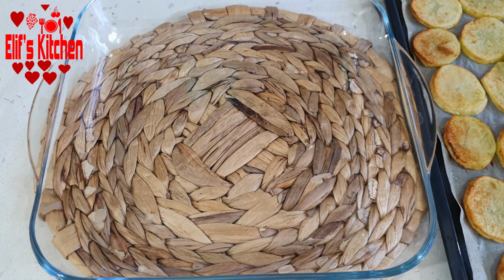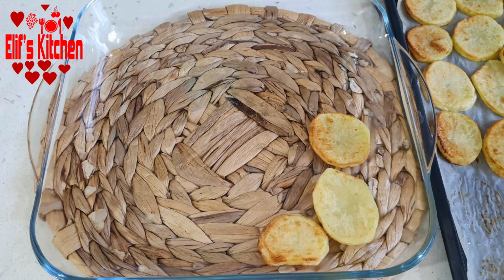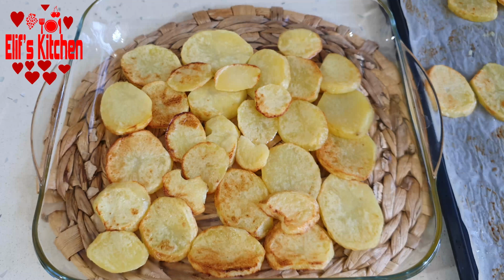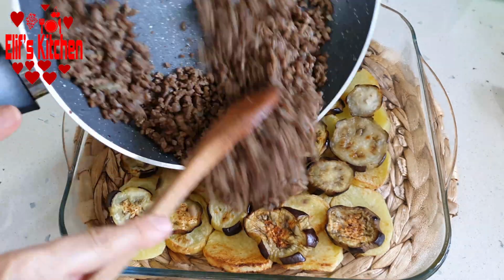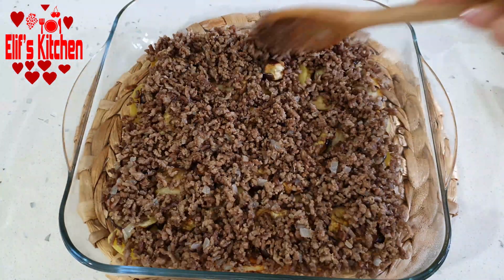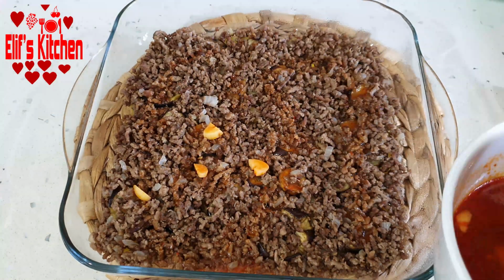I have a large square Pyrex. I place half of the potatoes at the bottom. Then place half of the eggplants on it. We are gonna spread our mortar with minced meat on it. Let's pour 1 or 2 scoops of our sauce over the minced meat.